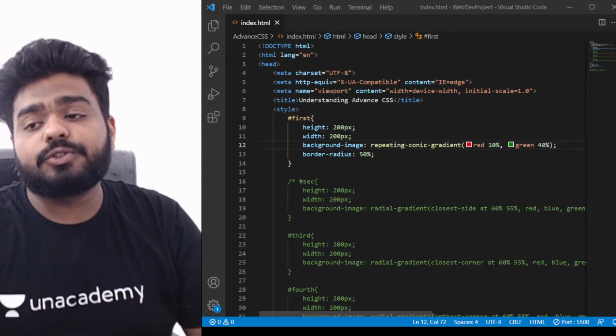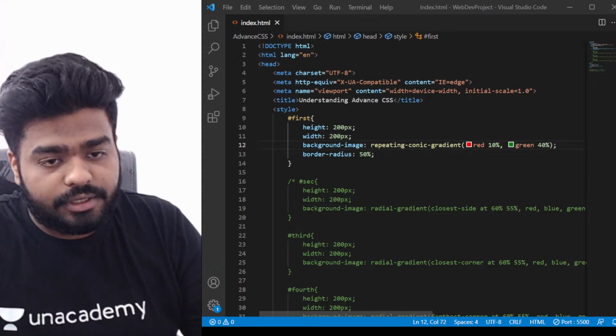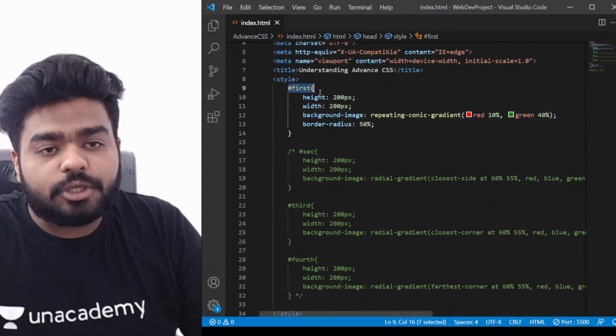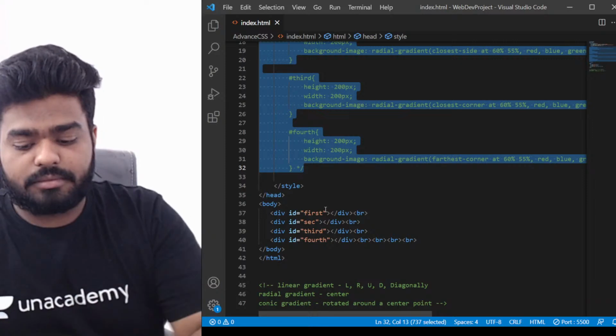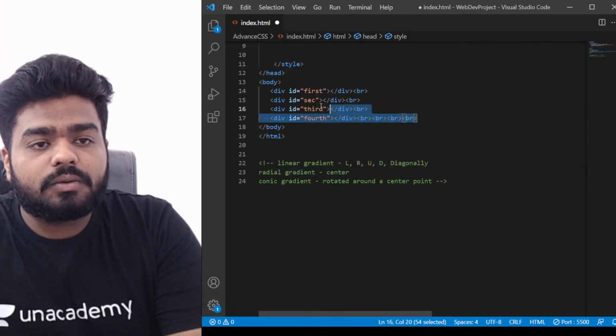So how to give those paginations, that's what we are going to see here. This is our last topic, pagination. So let's do it.